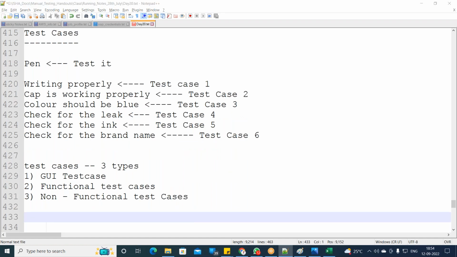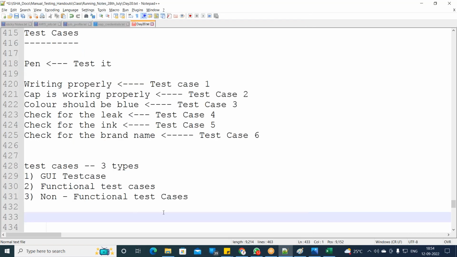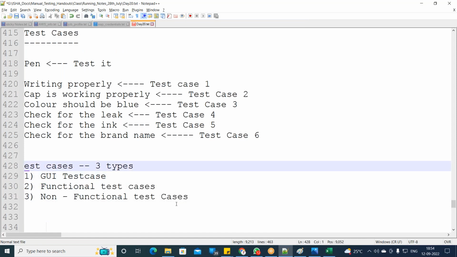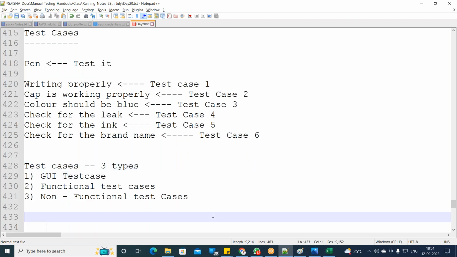Non-functional is more about, when you enter the username, password, and click on the login button, how fast you're logging in, how fast the login page is opening, whether it is less than 2 seconds or 3 seconds, and how securely it is logging in. Whether hackers are able to capture all the information or not, that kind of thing is non-functional. Let's not worry about that in this class, but I have covered it just for the sake of telling it.